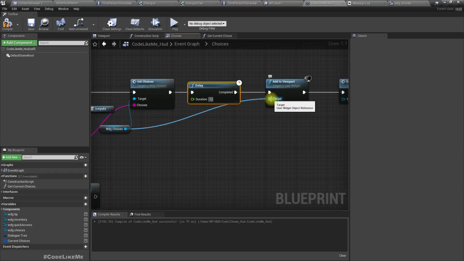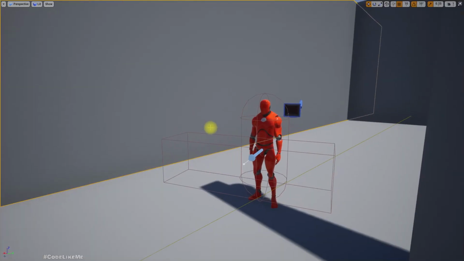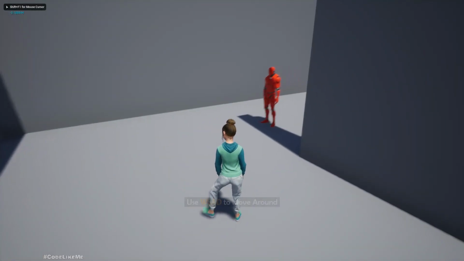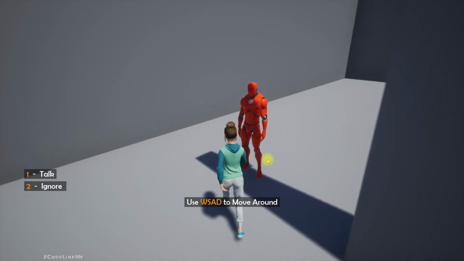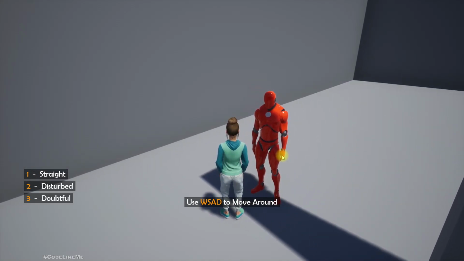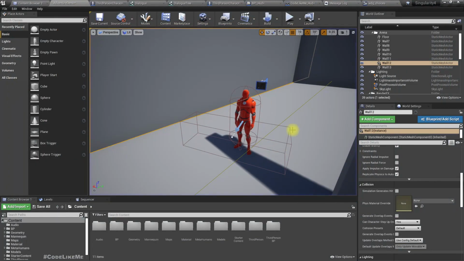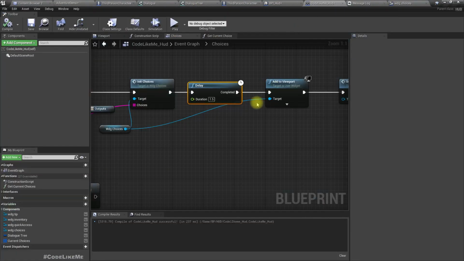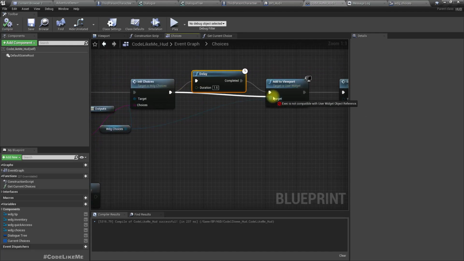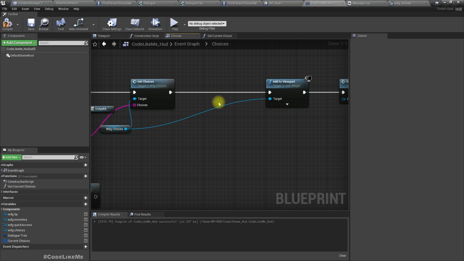This is not that clean, but this should work. Talk. Oh, wait. The delay should happen not here.